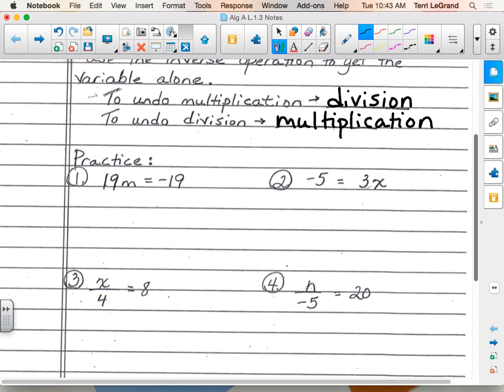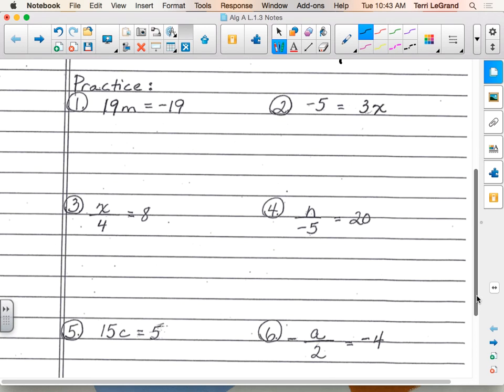I think some of you are already going to solving. I'm going to have to make you erase that if you didn't do this, because we're never going to mess with the original equation. We're going to write it again, and then we're going to start showing its work, okay?